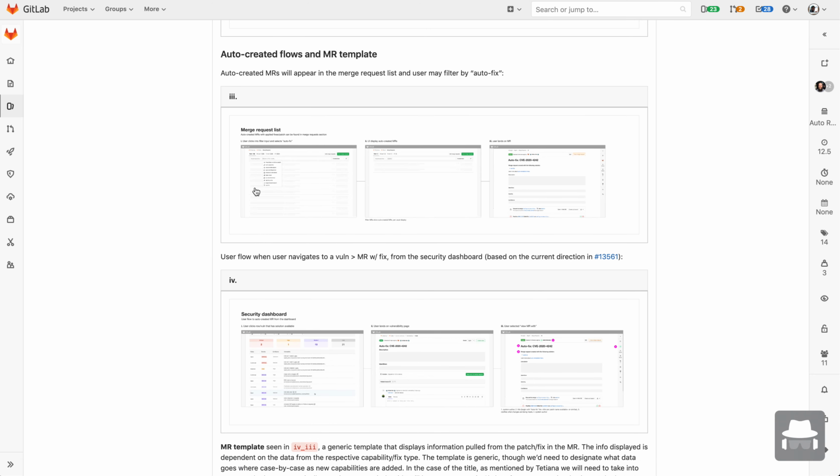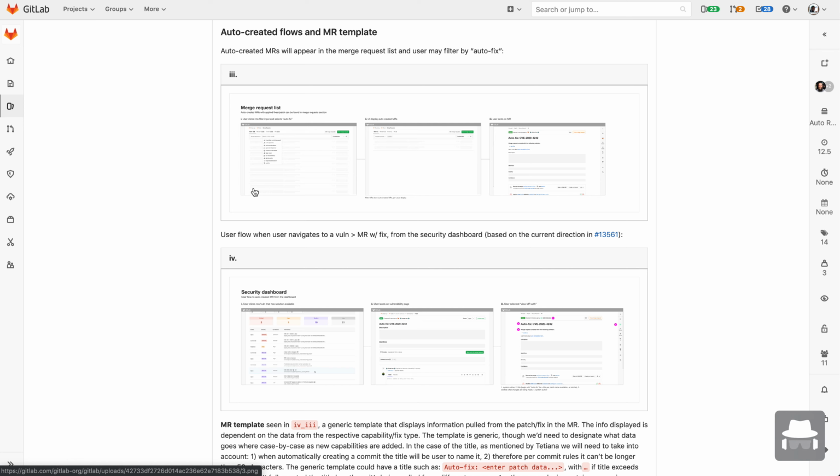Let's take a look at the workflows of the user identifying an auto-created merge request and the workflow going to that merge request to merge it.